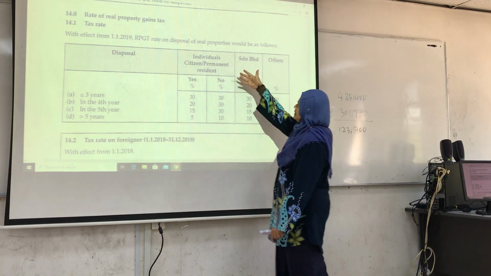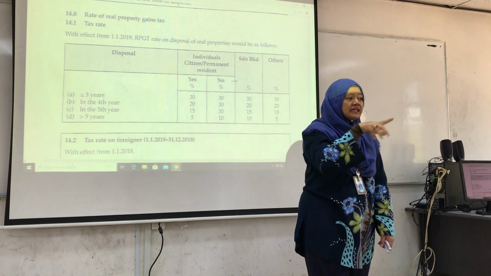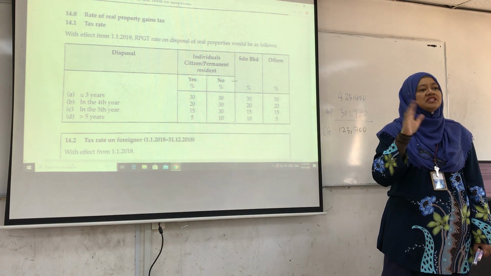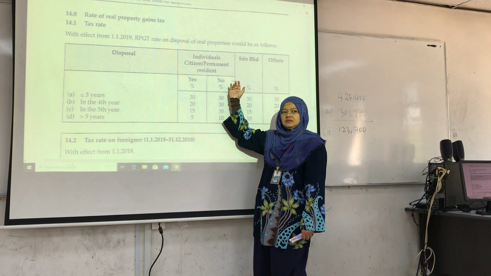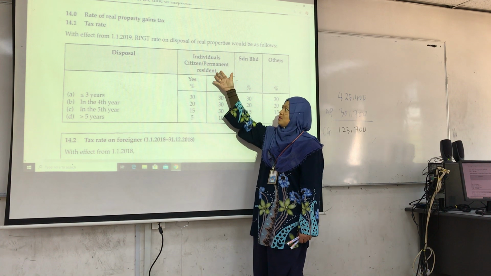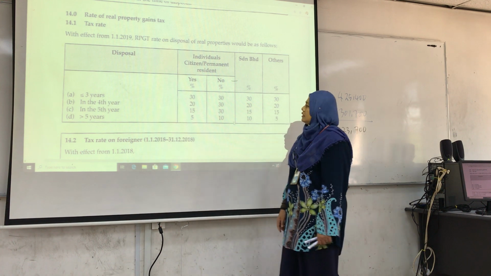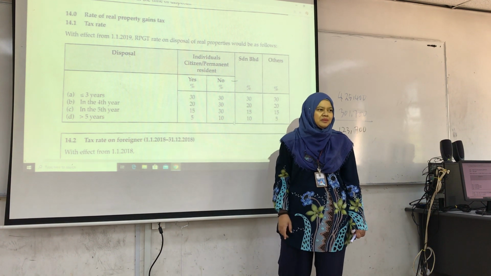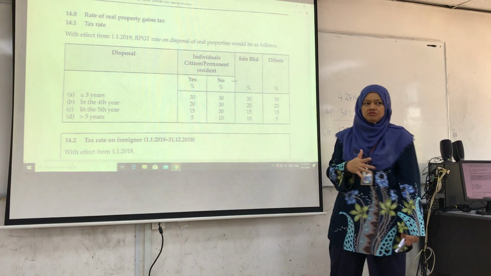So the disposer is an individual who is a citizen of Malaysia. Kita pakai resident status ya. Resident is under income tax. This one under RPGT is called citizen. Malaysian citizen or Malaysian non-citizen, or permanent resident. So we have many Singaporeans who are permanent residents, right? They have many properties in Malaysia. So if they dispose of any properties in Malaysia, then they are also subject to RPGT. But if they are Malaysian permanent residents and dispose property in Singapore, subject to RPGT? No. Why? The property is outside Malaysia, so it's not subject.